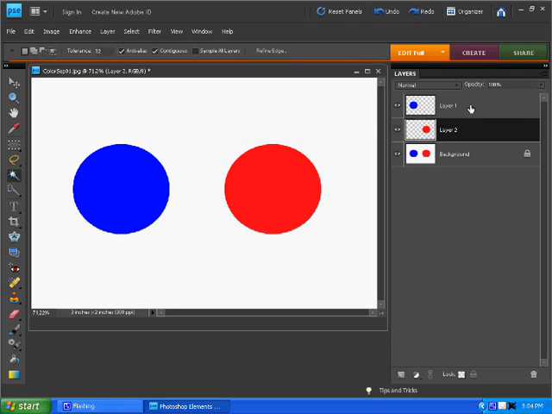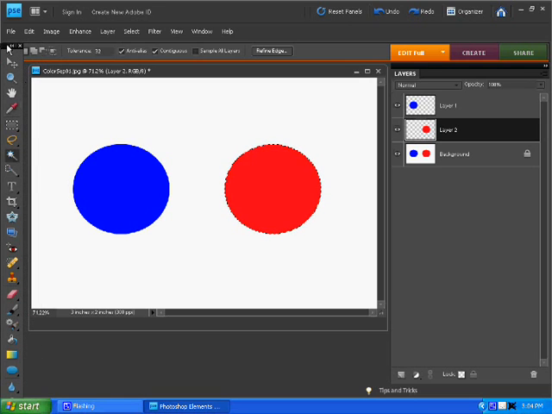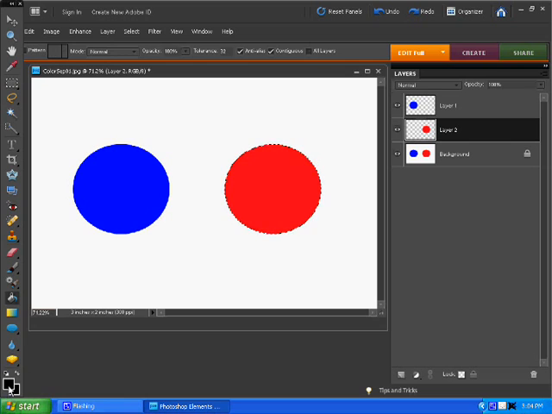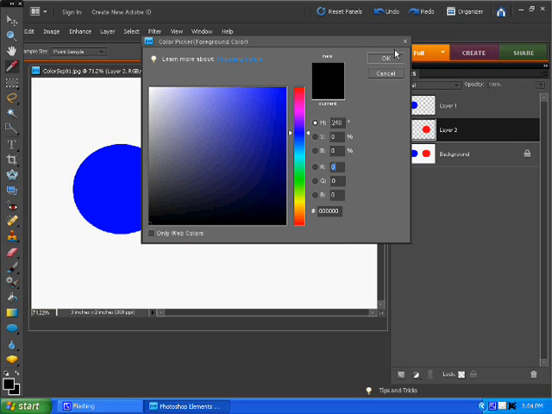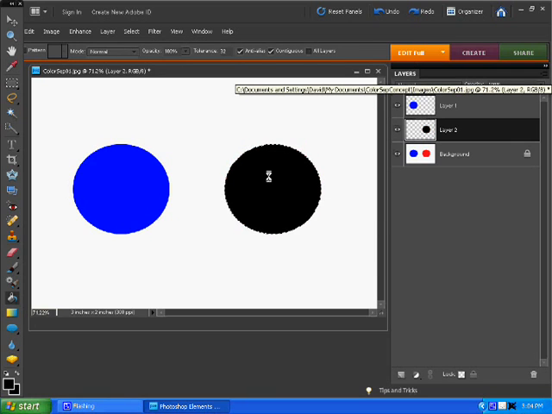What I want to do in silk screening to make a negative, I don't really want color on it. I want it black. So what I'm going to do is select each layer. Right now I have the red selected, so I'm going to select that with the magic wand tool just in case something weird happens. Now I'm going to go to the fill bucket and my color is black. This indicates what color the fill is going to be, the left one. I'm going to make sure that that's black. I'm going to go ahead and fill the red with black.